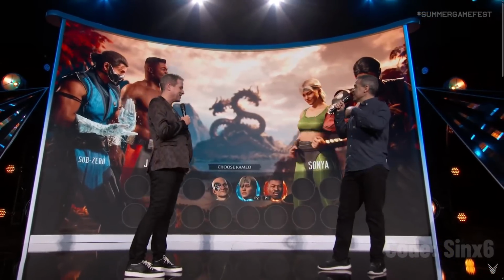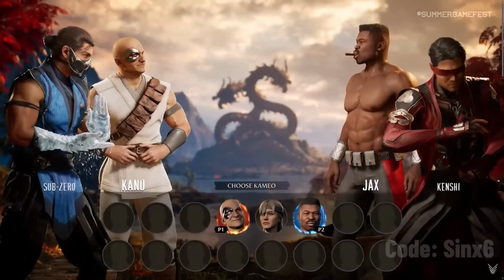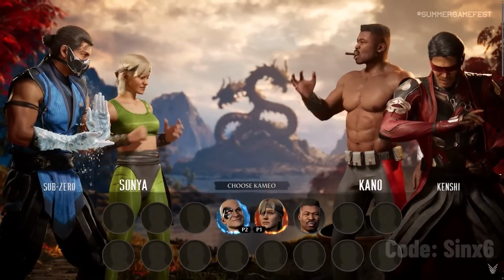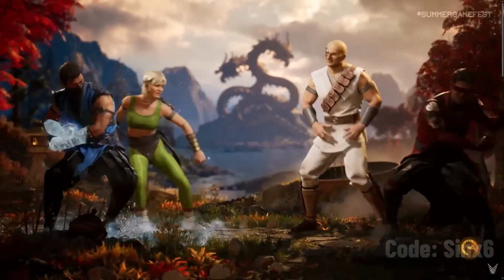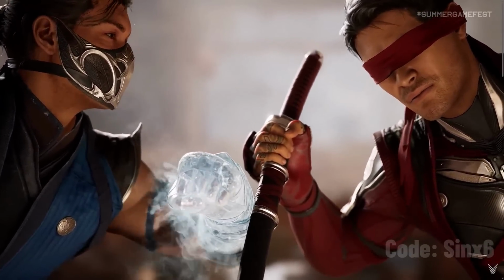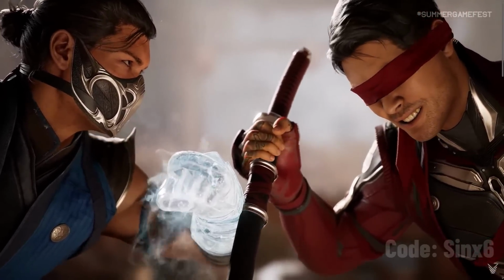Yeah, so imagine yourself with Sub-Zero, but you have some of Jax's moves, and you can call him out. You can do it multiple times, as you saw in the gameplay. So you can basically combine these two characters. All the characters can be combined with all the cameo fighters, and that's where the player's imagination comes in, and they can customize it for the best team-ups.